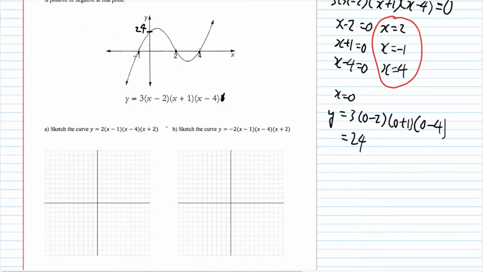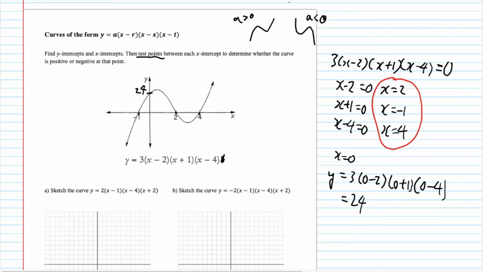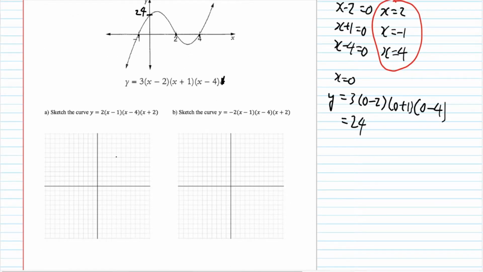Okay, so this one's already drawn for you, so it's kind of hard for me to demonstrate my special method, but I'll go through an example here. This question says sketch the curve y equals blah blah blah. So what we can do is this. First find the x-intercepts. So when is y equal to 0? Y equals 0 when x is equal to 1, right? When x equals 4.